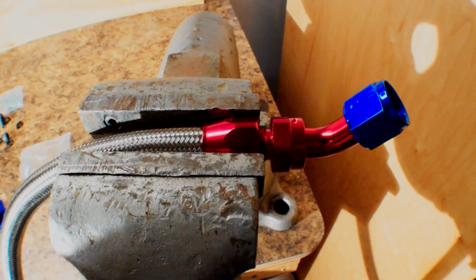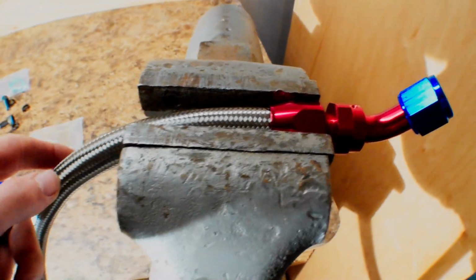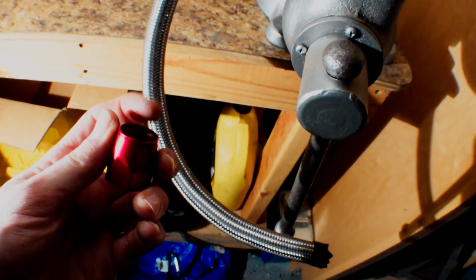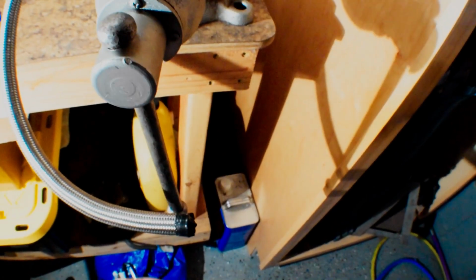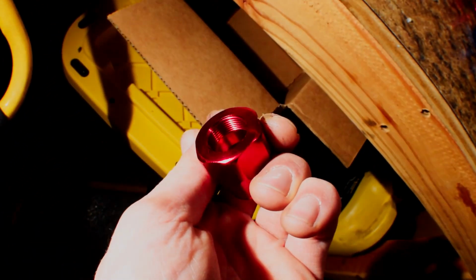So the way these AN lines work is it's not too complicated, but you have your stainless line here, and this end has tape on it. That's how it comes. But you take the tape off, and then what you want to do is insert it into this end right here, the bigger open end that's kind of threaded, and you put it on this way and turn it as it goes on, and try to keep the stainless from fraying. Just try to keep it all inside, spin it on until it bottoms out, and you'll see it come all the way in until it hits the point where it stops.